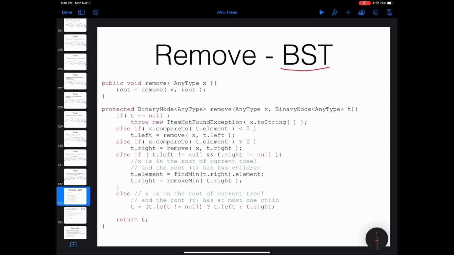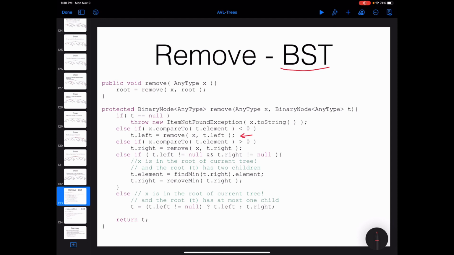After you are done with the remove method, again we are going to check that when you are removing an item, it is possible that you make the tree unbalanced because you removed something from the tree, right? It is possible that you decrease the height of the tree, and because of that, it is possible that you cause an imbalance. So exactly similar to what we did for the insertion, we need to check for imbalance when we are removing. But it is just a little bit more complicated than the insertion.